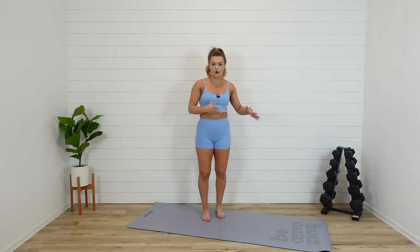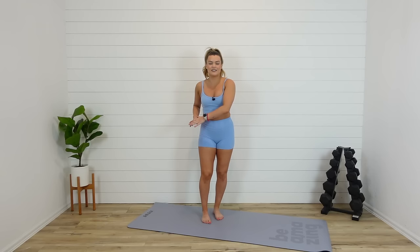I'm going to warn you right now, this first song is all single-sided exercises. So if you would like a chair, a wall, something to hold on to, because we're going to be doing a lot of kicks, I suggest that you grab it now. And I'll let you know if you're using a chair when to switch it over to the other side. All right, that's all I got for you, friends. Let's give it a go.